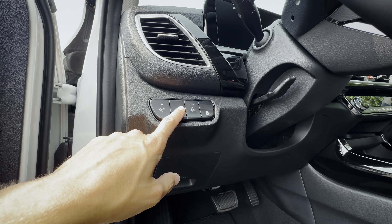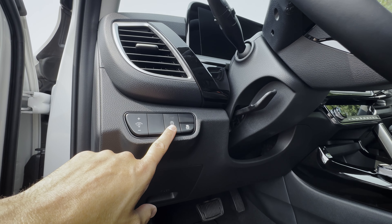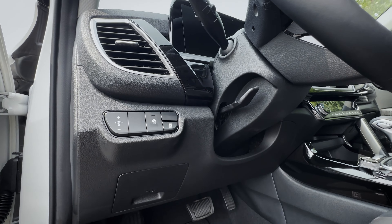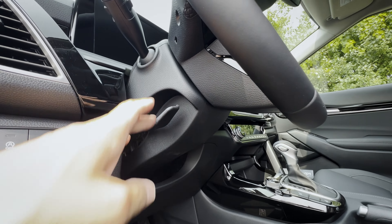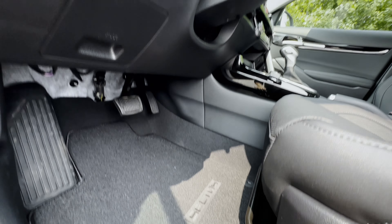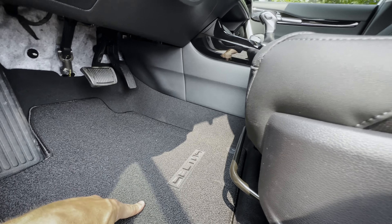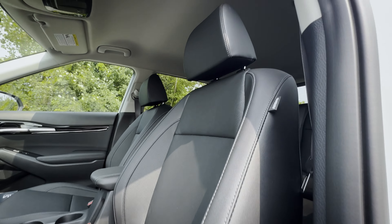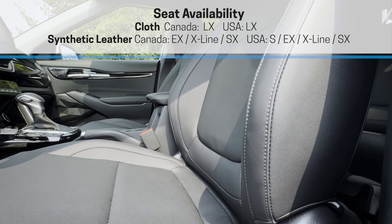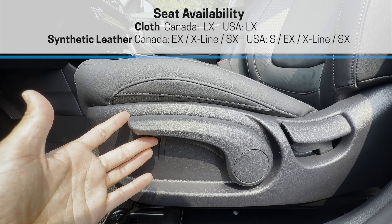Inside, there's a nice glossy highlight throughout that follows all the way through the dash to the passenger side. Looking at some basic highlights, there's a neat cut-out design, the same for the top and bottom speaker. There are a few different speaker systems available inside of the Seltos depending on the trim level. Nice stitching throughout, basic side view mirror control, basic window control, a little handle, and storage down there as well.